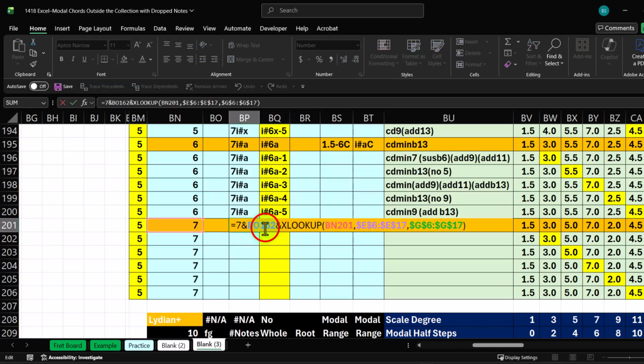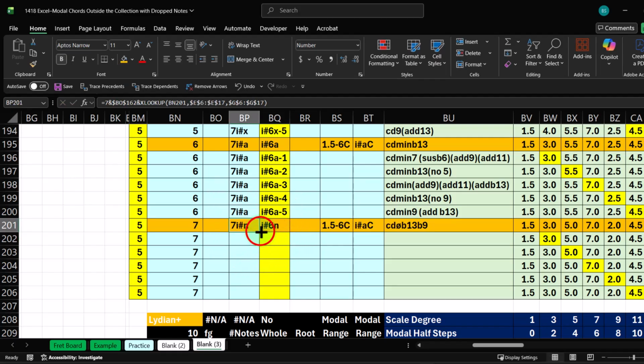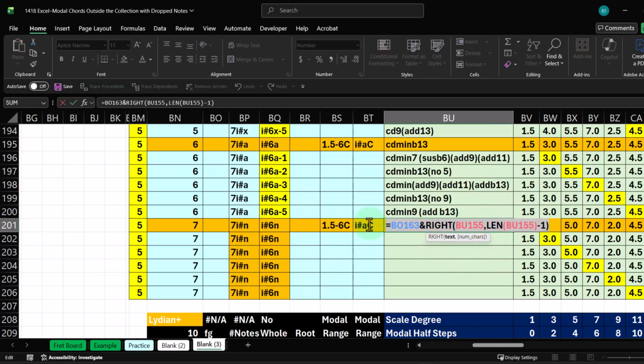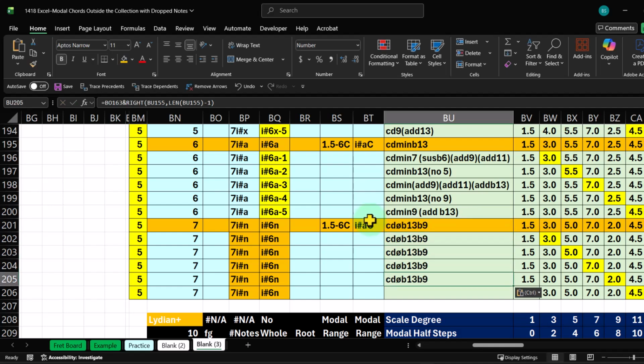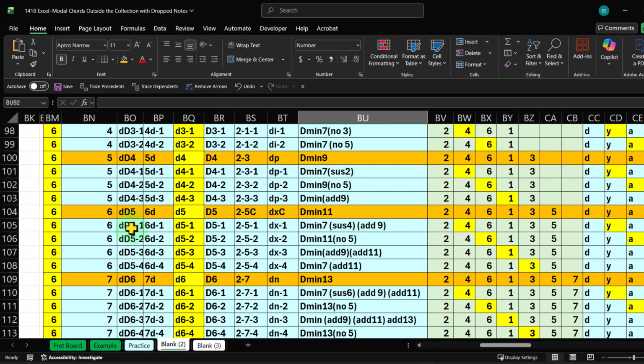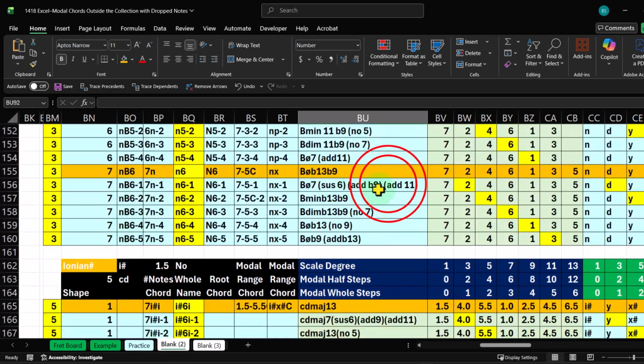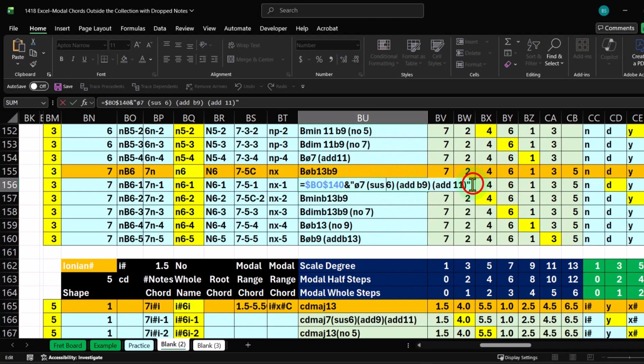If I double click in here, I'm going to F4 the BO. We're going to copy that down. We're going to copy this and paste that down, and then I'm going to double click in here, copy the formulae, and then paste it one at a time. Then we'll go back on over to the other tab to systematically lay down the extensions for 7-note chords. What if we drop the 3rd? We get this ugly bit of business right here.